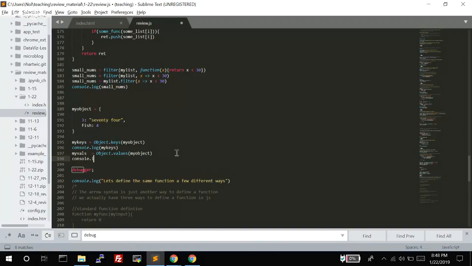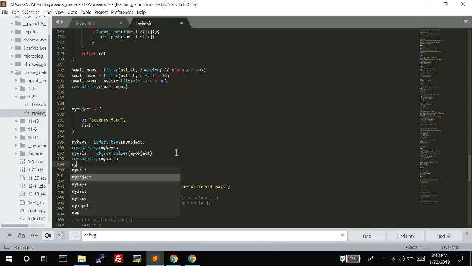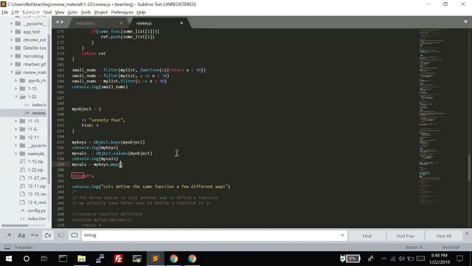So we can log the values using the standard built-in library function, but we could also get my vowels by calling map on our keys. Basically, for each of our keys, we look up the associated value in our object.